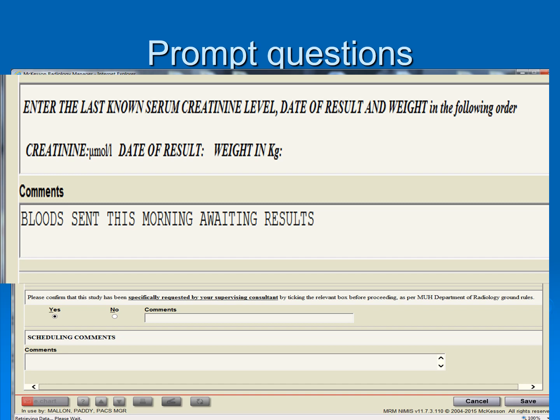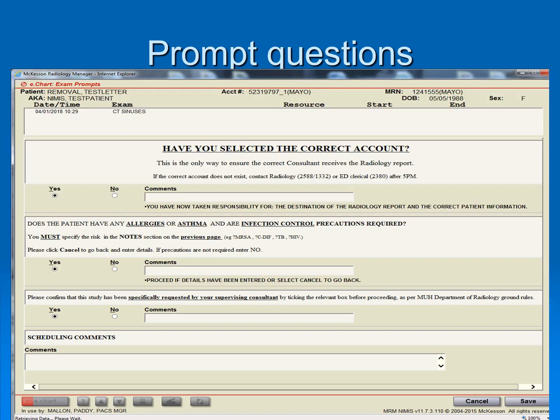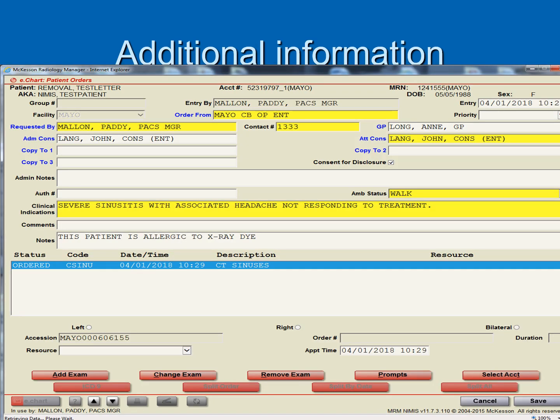For example, if you are required to give a current creatinine result, enter the data or give information letting us know that the results are pending. When you have answered all the questions appropriately, click on the Save button and your order has been placed. There are some additional areas of the order page you need to be aware of. Looking at the top right hand corner, never change the date. Below this is the priority selection box.